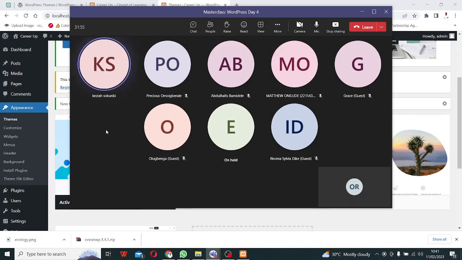No problem. I just joined, and from everything I've been listening to, I think the issue we're having is changing the logo on the Astra website. Yes. Okay, I kind of checked. How am I going to show you now? Is it possible for me to share my screen? Yeah, you can share your screen.